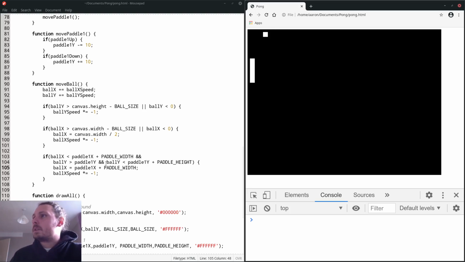Okay, there's still some issues with this. So if you saw it bounced there on the bottom corner, but if I come down to the top corner, which is probably going to be quite hard to do, it goes past where it would have bounced. So I would have considered that a hit. No.